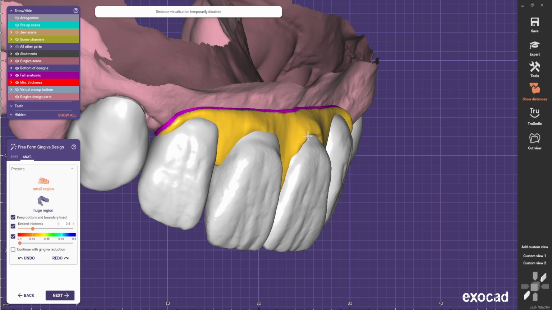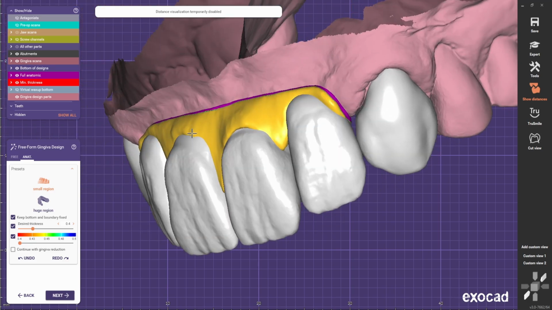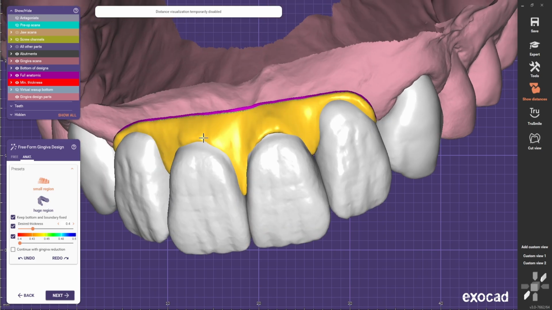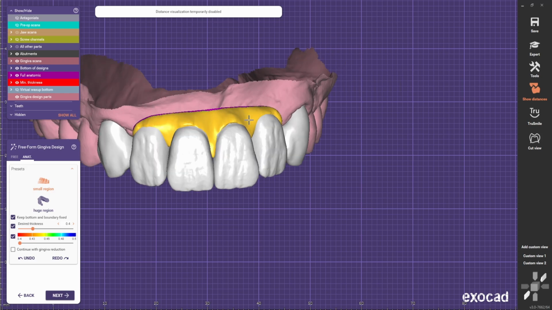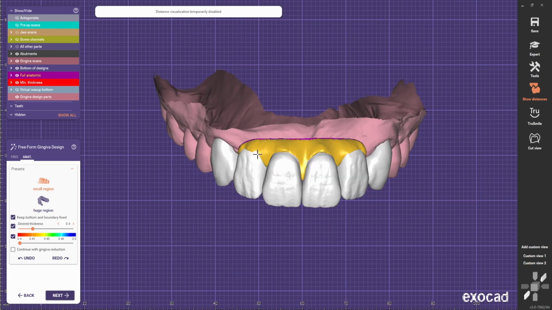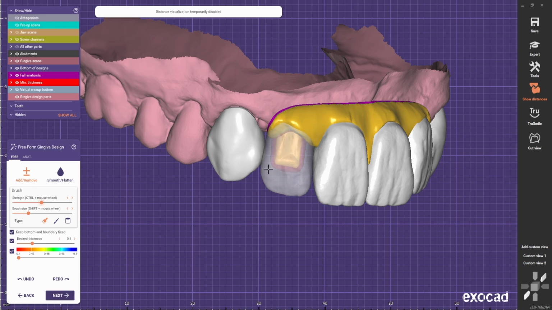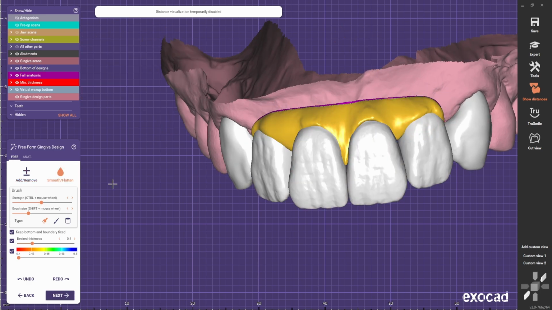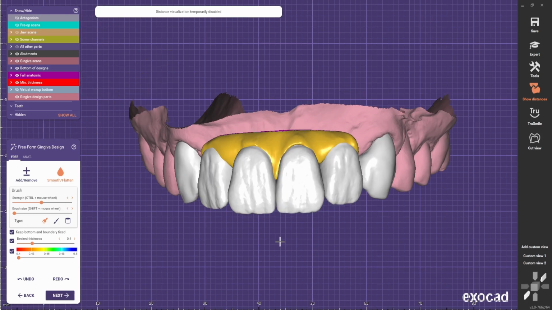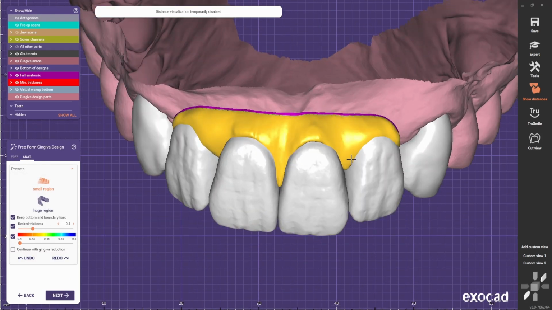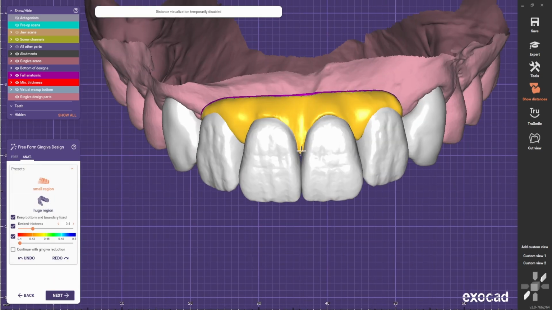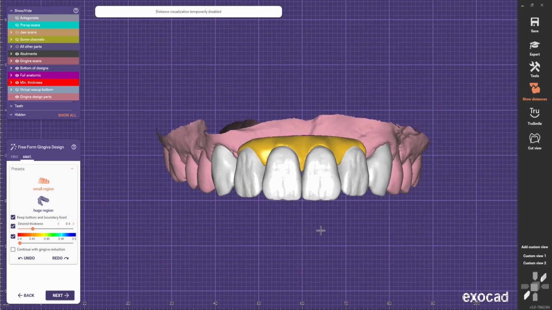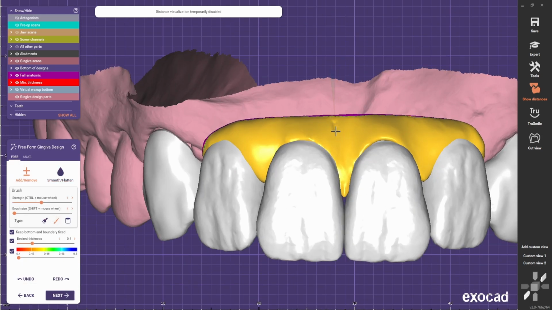So as you can tell, this stage is just to drag and pull. Now you can shape it a bit, do a bit of anatomy.